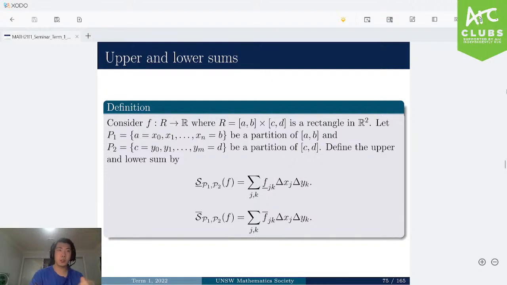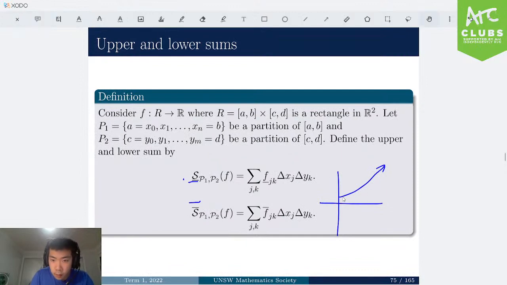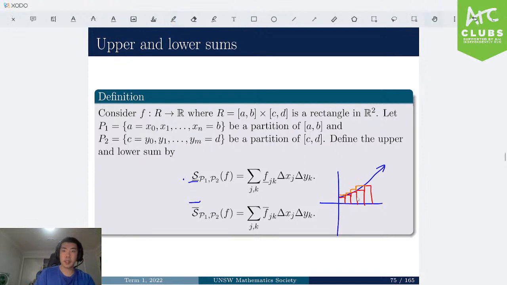For integration, we're going to start off with upper and lower sums. This sort of concept doesn't really come up in exams at all, but I'll do a quick illustration of what upper and lower sums mean. S with a bar on the bottom means the lower sum. S with a bar on the top means the upper sum. Visually, if you have some sort of function like this and draw rectangles, I'll use red for the lower sum and green for the upper sum. For example, rectangles like this, as compared to rectangles, okay, it's orange, like this, and so on.